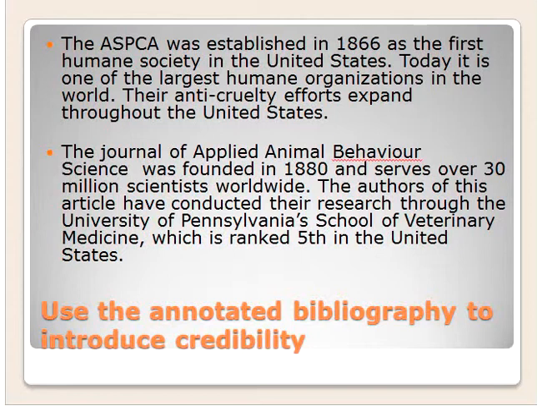So getting the information in there is good to start with, but remember, you will have to finesse it. You will have to revise and add sentences and break it up and rephrase things to make it flow properly as part of the paper. Okay? And looking back at that, maybe you don't want to talk about the journal. Maybe you just want to talk about the authors and where they've conducted their research. Okay, but use those sections of the annotated bibliography to get the credibility in there.